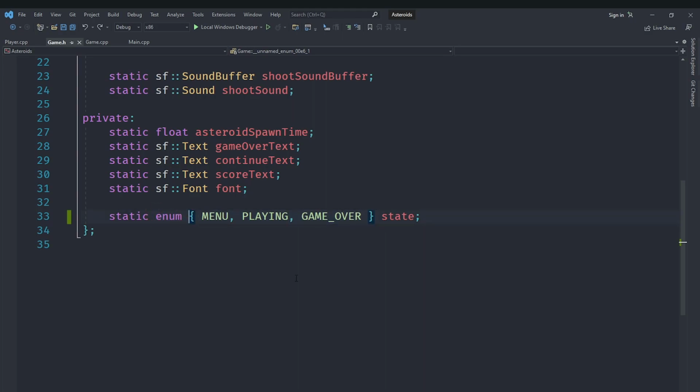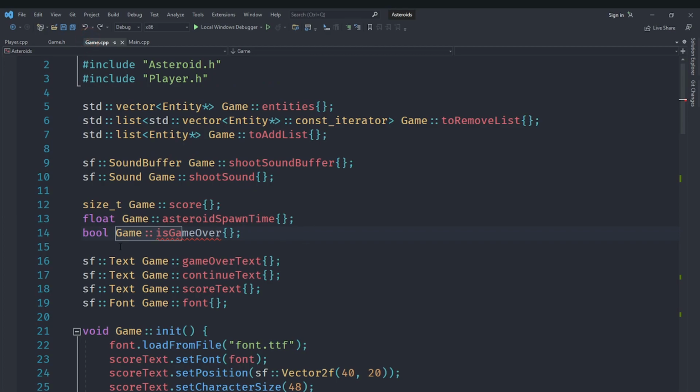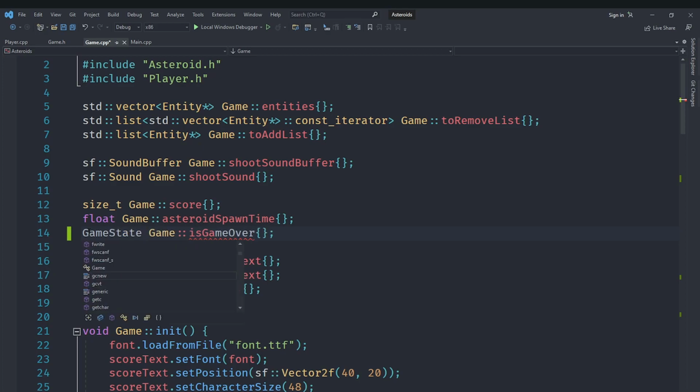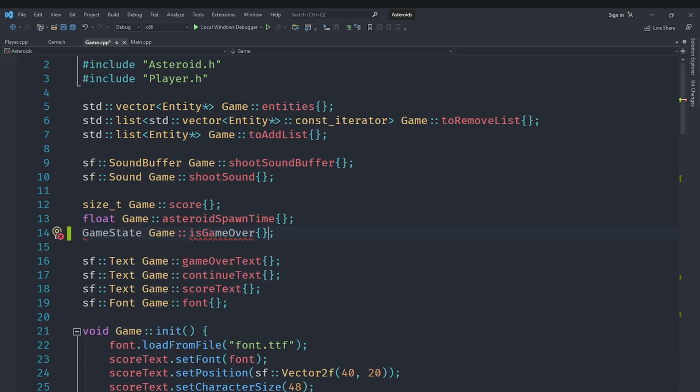We'll just name it game state, for example, and not an unnamed enum. So what we will do is just copy this. Actually, no need to copy, we can just say game state here, and we'll say game colon state.